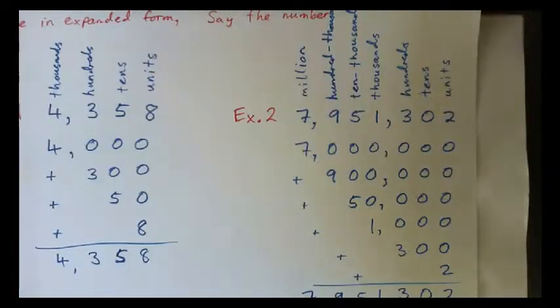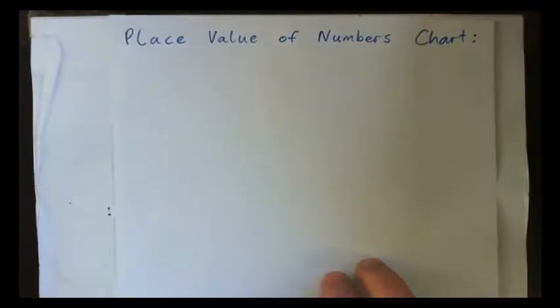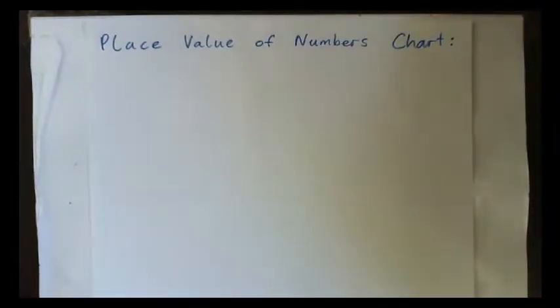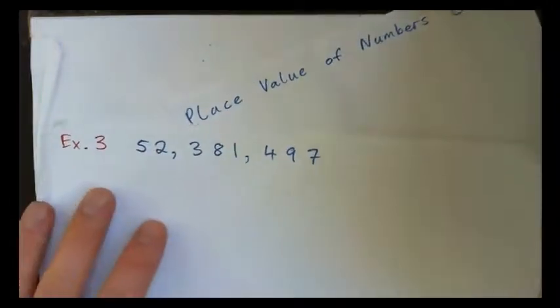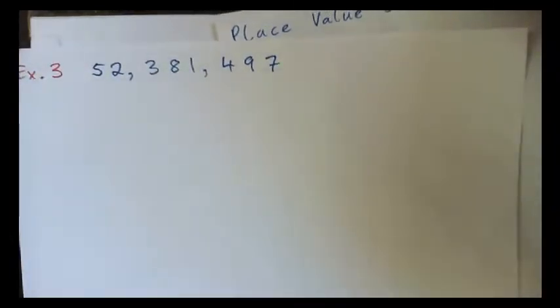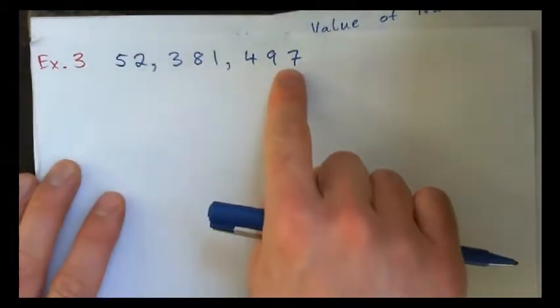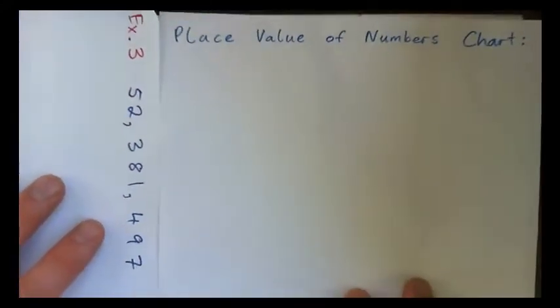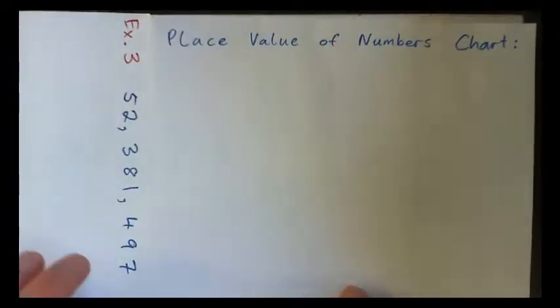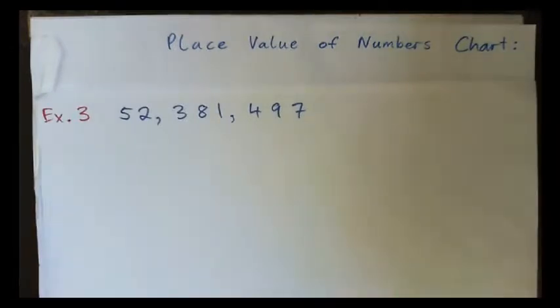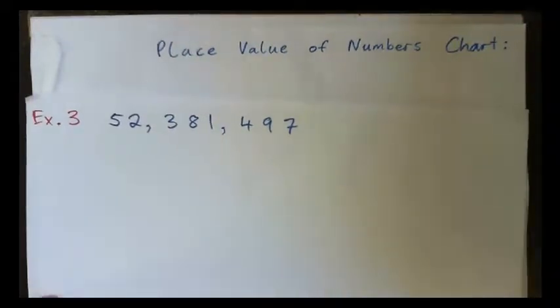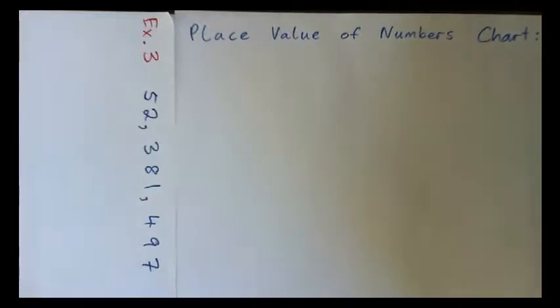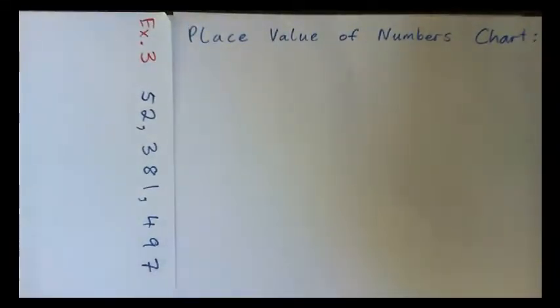Okay, now, do we need to write out our place value chart? I guess we should, shouldn't we? Do a place value of numbers chart. So, we'll use this one as an example, okay? We've got this number here, okay? And we're gonna do a chart, so I'm just gonna turn this sideways, and you press pause in the video if you need more time to write this out now. Okay, so the number is 5,281,497. I'm gonna put it sideways and write out the units, and we're gonna do this slowly and keep this as a chart for future reference. So, the last digit here is units, right?